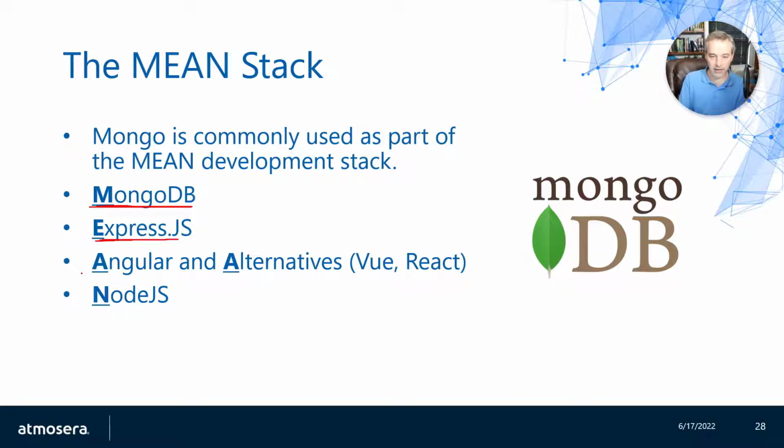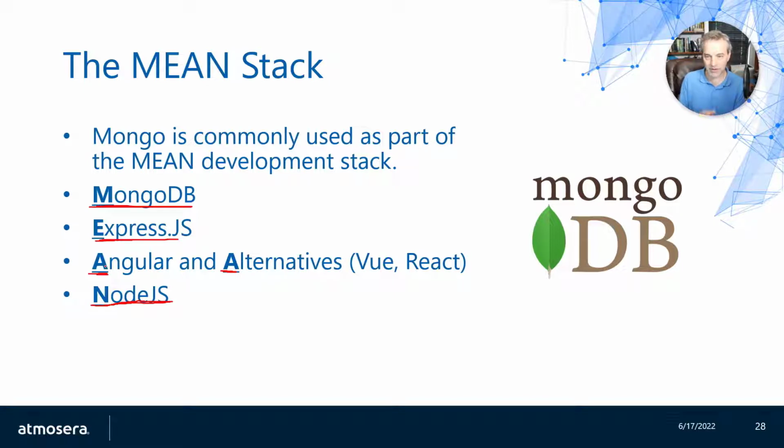So instead of calling it Angular, they call it alternatives to that, so you can still maintain the A in MEAN stack. And of course, Node.js is as popular as ever, and it's basically JavaScript on the server side, so you can write applications in JavaScript, and it's using Express as a part of that, but you get Node.js as the scripting language of choice, and it's the alternative to something like PHP or Python for building the applications that you're going to be writing.